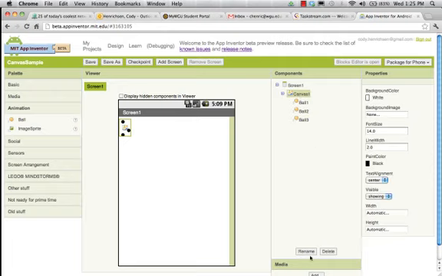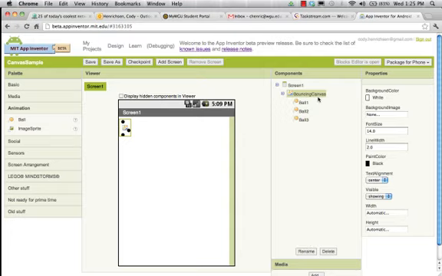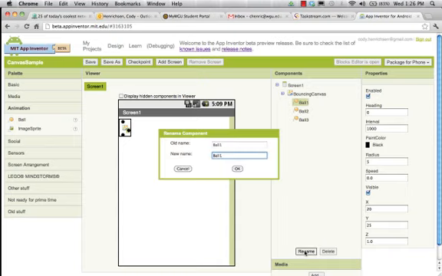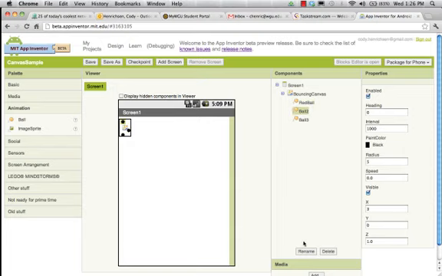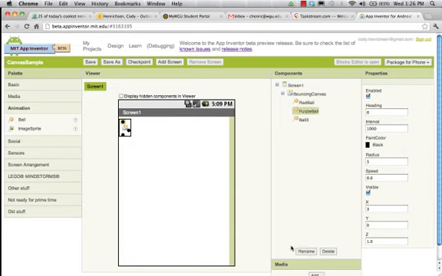This is our bouncing canvas. And we'll have this be the red ball. And we'll have this be the purple ball. And we'll have this be the black ball.